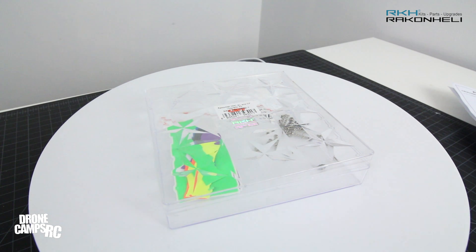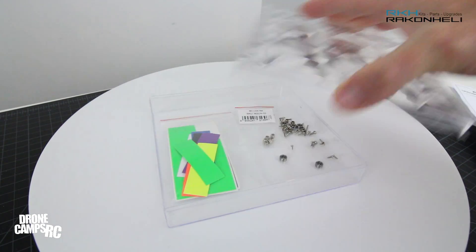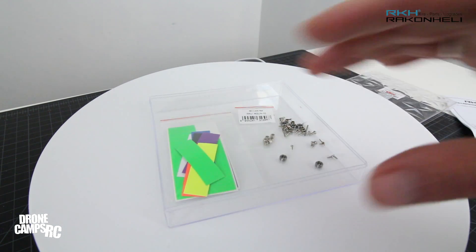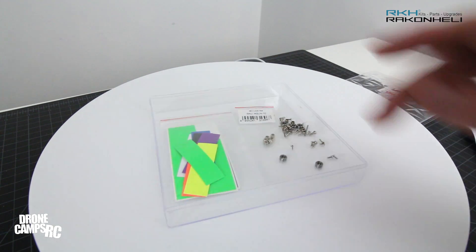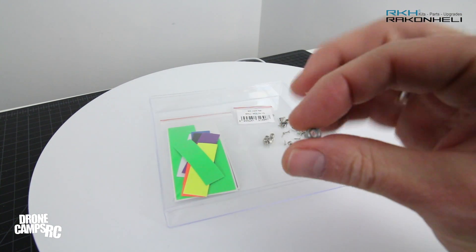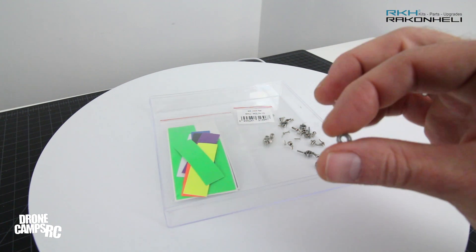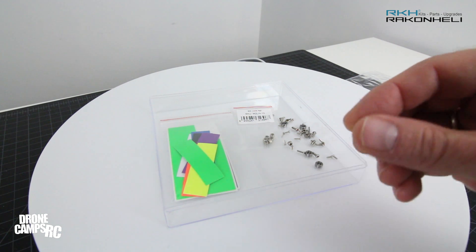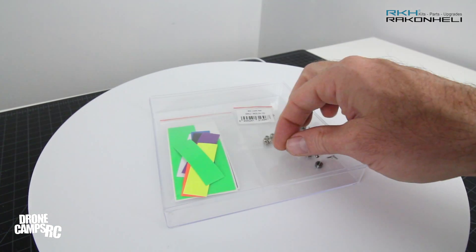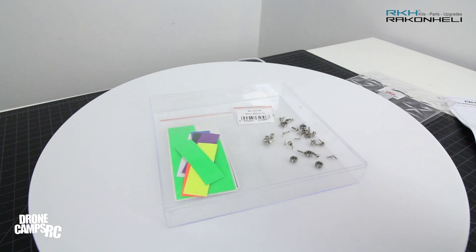Here's the cool little box you get with your Blade Xerox kit from Racken Heli. I really like these boxes because they act as storage boxes later to keep all my extra hardware and accessories. I've got some extra bolts, screws, nuts, and some bearings left over from the build — these were on the original Blade Xerox arms on the motor post. Take those off when you do your build, because Racken Heli already put new bearings inside your arms on the kit. So save those old ones as spares.